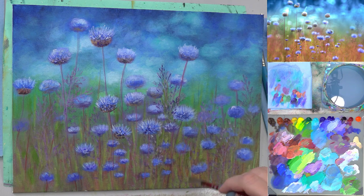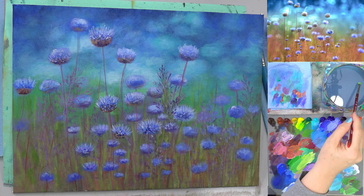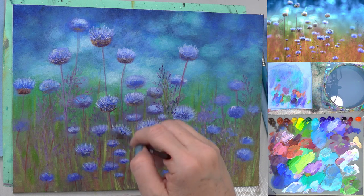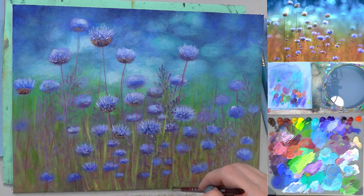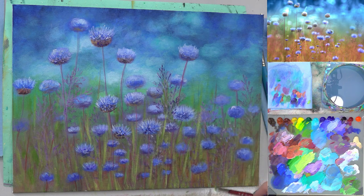And I can do some over the top of some of these that are a little bit more. And a little bit of water. Make it a little bit more fluid. There we go. Careful not to cover up anything that you don't want covered over.